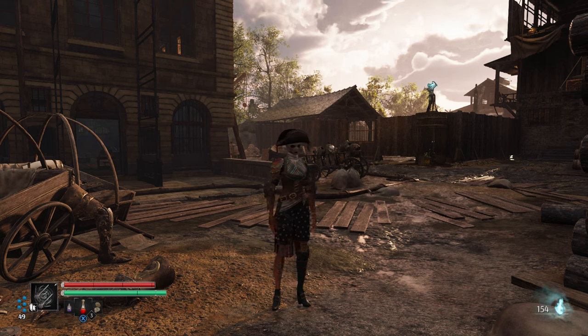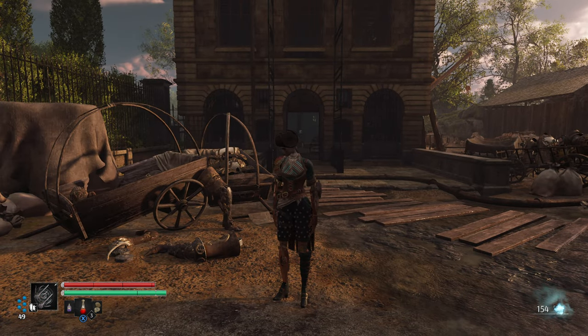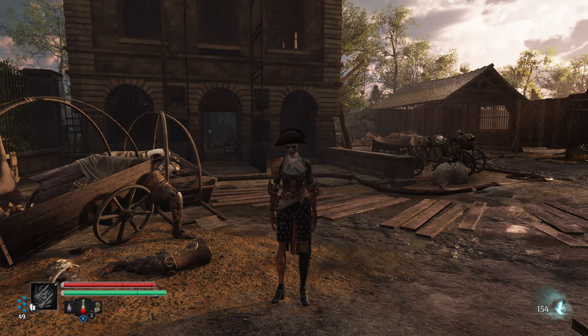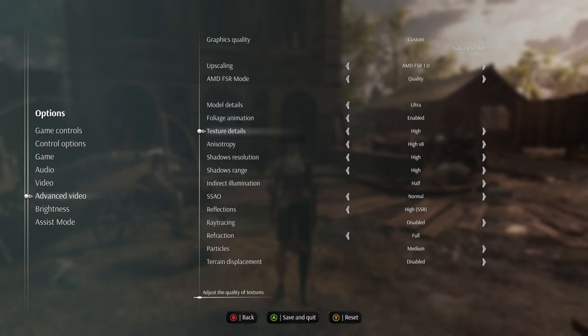On PC, the minimum recommendation is a 2060 graphics card, which not everyone has. I was taking a look at the options here just to see if anything changed, and I noticed that my texture details were on high. I went to switch it to ultra, and if you take a look up under graphics quality in the top right, it actually exceeds my GPU's available VRAM. It goes almost up to 13 gigabytes.